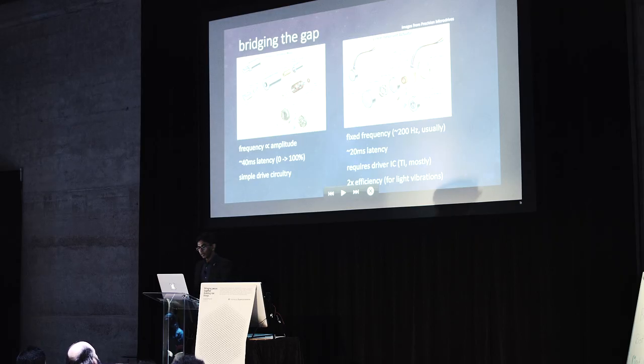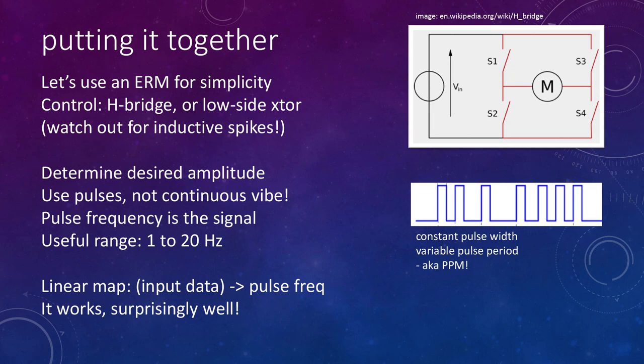So let's do that. Let's say we want to build a haptic feedback system into our product. What are we going to do? Well, we're going to start with an ERM, because that's an easy thing to work with. We would start by just tossing it into a circuit with either an H-bridge or just a low-side transistor, like a MOSFET, and you're going to want to just drive it on and off depending on what your haptic feedback signal is.